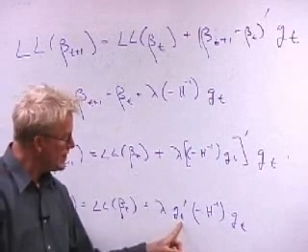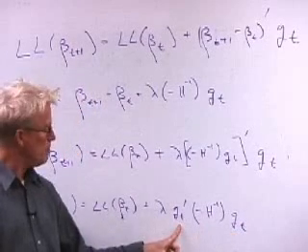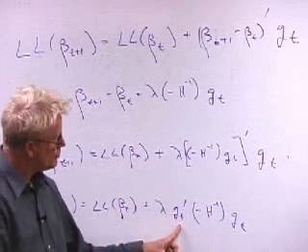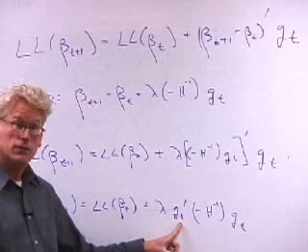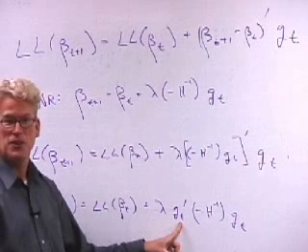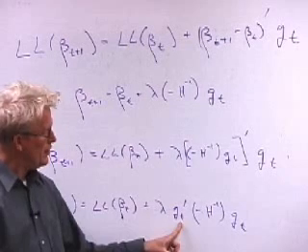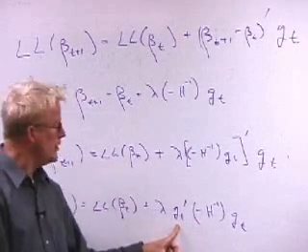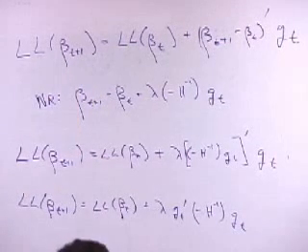So what you can do is just calculate this value here. If it's positive, you go in the direction you normally would. If it's negative, you just reverse it and go in the opposite direction. And this is our convergence criterion. So you're calculating it anyway, so you might as well just calculate it right at the first. If this convergence criterion gives you a negative value, you go in the reverse direction. If it gives you a positive value, you go in the direction you were planning to. This is if you're using Newton-Raphson.